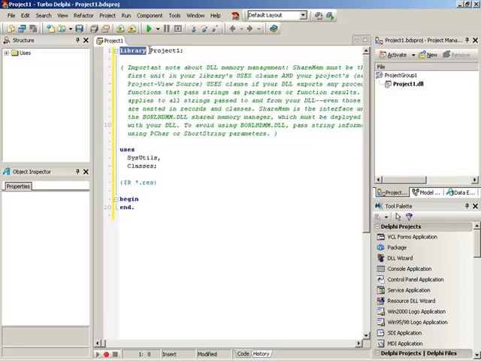We're going to put our functions in it, but then we've got one key thing. If I can get you real quick, Logan, to jump on down right before the begin end, and let's hit enter a couple of times and write the word exports. Here's the key thing when writing a DLL. Any functions that we want to share with the outside world, meaning another application that's designed to link to this DLL during runtime, any functions it's going to be able to access have to be exported out right here.